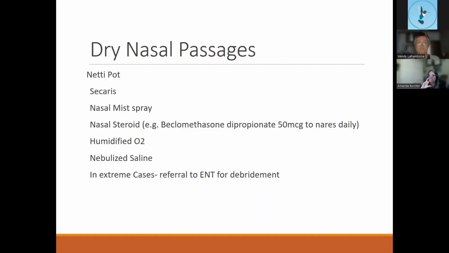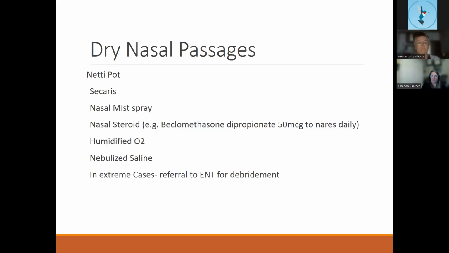You can get little nasal mist sprays or consider a prescription nasal steroid. Nasal steroids can work great for some of the inflammation that people can get over time with chronic dryness, but they can cause local issues. Over time, they thin the walls of the nose and they can cause nosebleeds. So if nosebleeds because of the dryness have been a problem, adding in a nasal steroid might not be ideal.